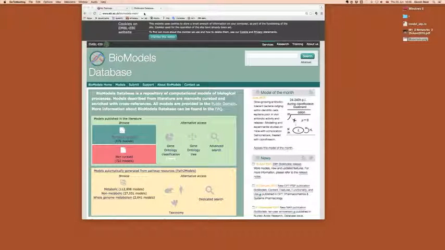So these things have changed. You have no worries about this. This is now transparent. And one of the major results of this is the BioModels database. It is hosted by the EBI in Hinxton near Cambridge, with other institutions like Babraham, UCLA, and so on also involved in this.